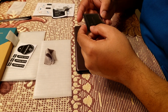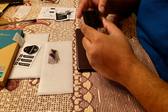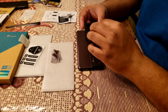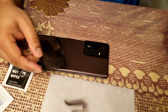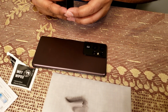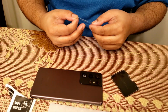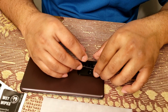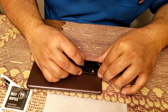Lots of people don't actually prefer to install any protection on the back camera, but as this is a very new product, I'll try it for a few days and see how the pictures perform. Now we are removing the protector that was there for the camera, and it's very tricky to install the screen protector for the cameras. Just be gentle. You have to align it correctly.